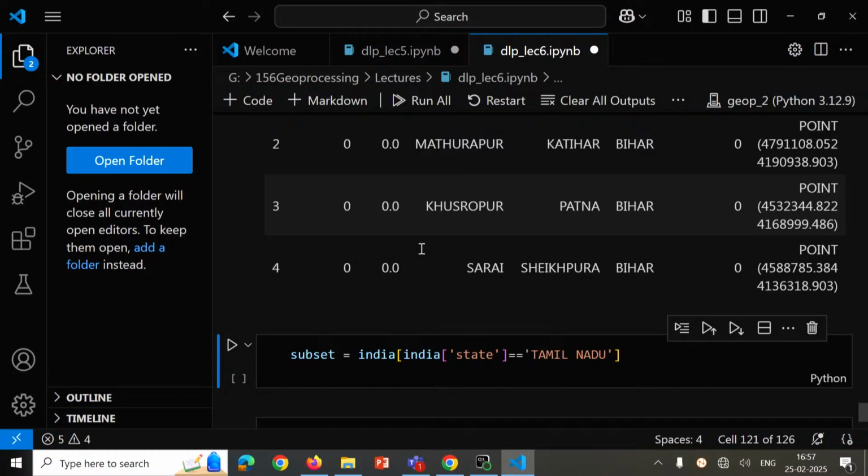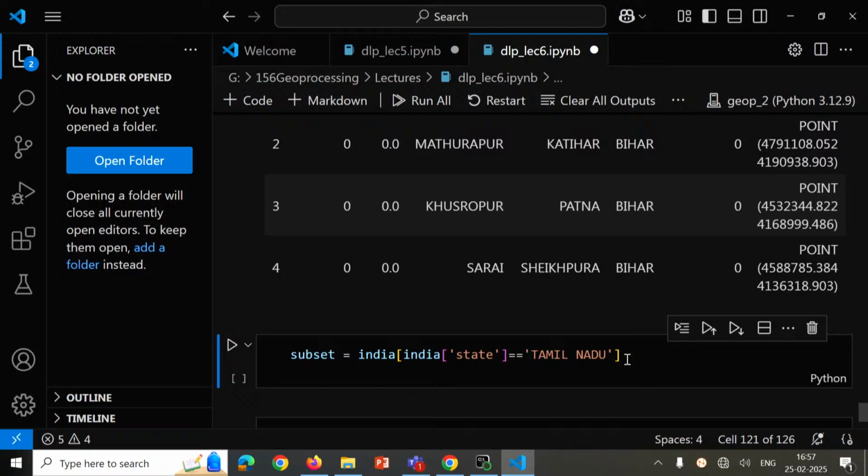Now suppose from this you want to extract just the major towns of a state, say Tamil Nadu only. If you are interested in studying just Tamil Nadu, then you can specify it like this: subset is equal to your data frame name, then inside square brackets your data frame, and which column you are referring to, state is equal to Tamil Nadu.